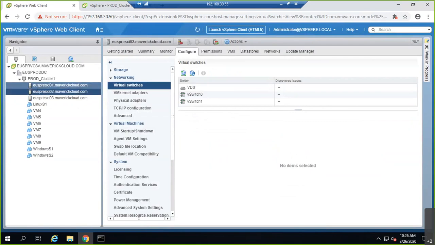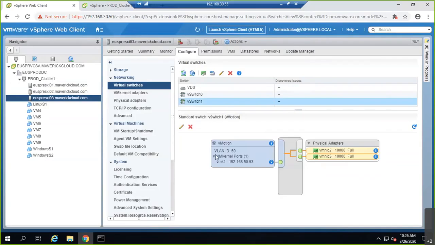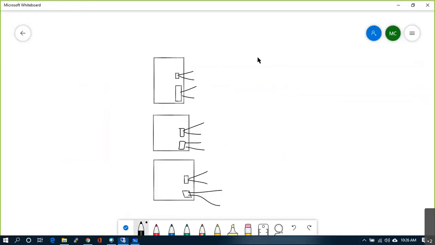Now everything is running on standard switch. So I want to migrate all the kernel ports which belong to vMotion from standard switch to distributed switch. Reason, recollect the previous example. I have 1 GB network on a standard switch, and second option is 10 GB network in distributed switch.